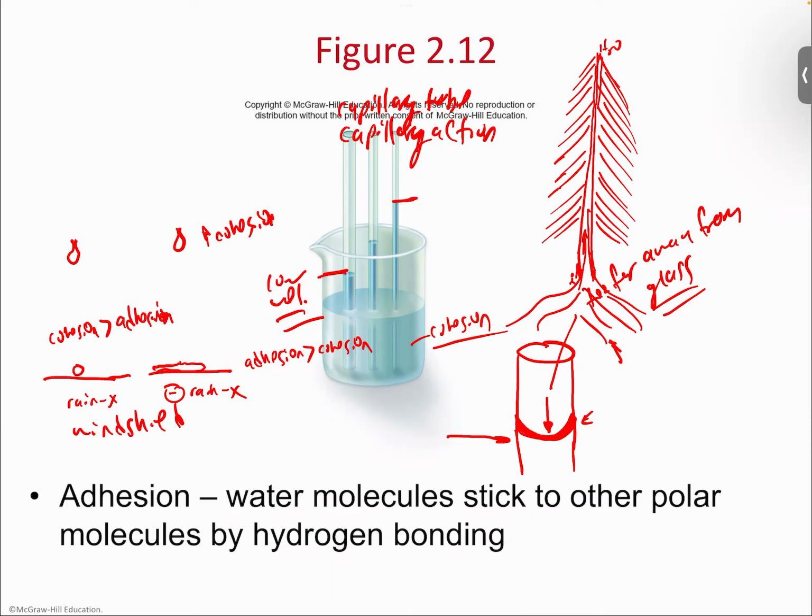Oh, but wait, it gets better. Because if you take a look at the full story of plant physiology, up here the water is evaporating. It's called evapotranspiration, right? That's what all plants do. That's the reason why greenhouses are all steamy, even if you don't have the steamer and the mister going. It's because you've got all that evapotranspiration in there. Well, guess what that does? That actually creates more motive force for the column of water to move up.